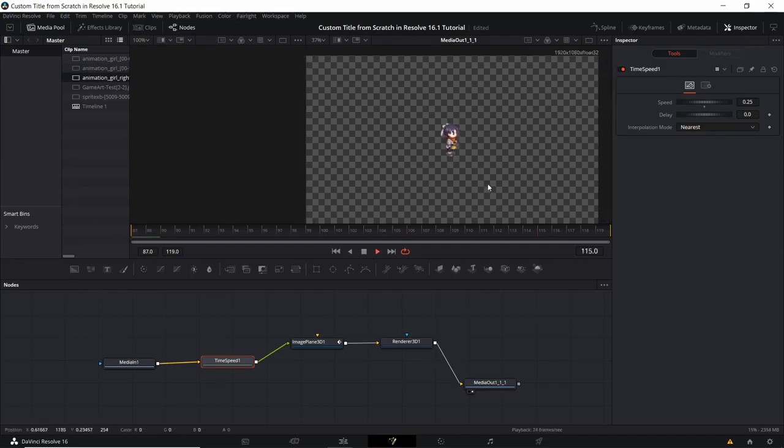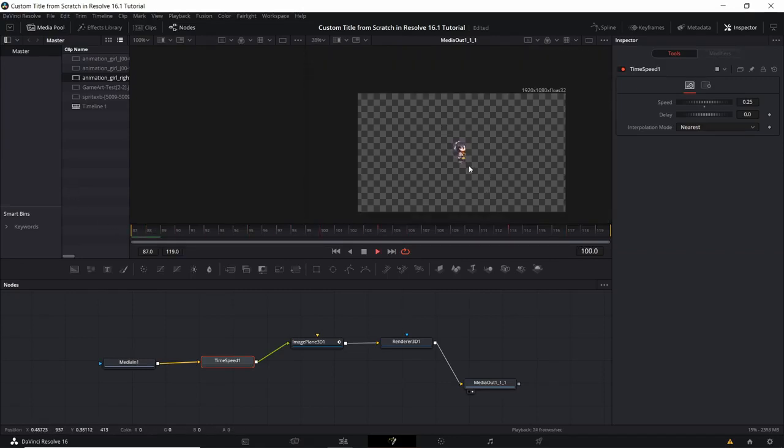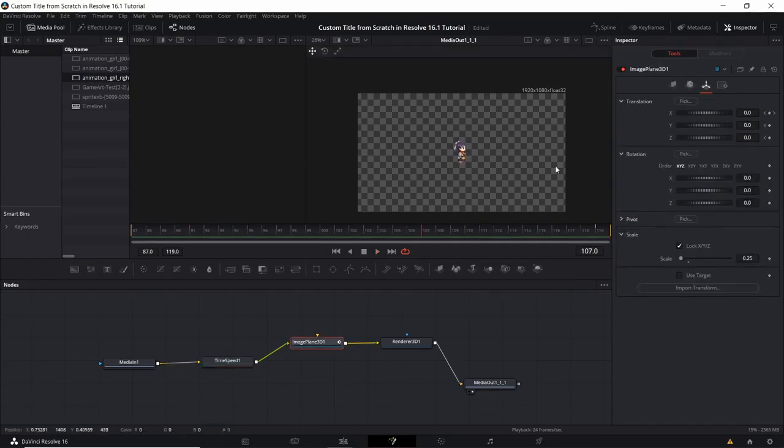So hopefully we should have something like this where we have the walking animation going and it looks smooth. But in order to make the character move off screen again, we're going to need to go to frame 87 and enable the X translation at the bare minimum for keyframing, and then go to the final frame where we actually want to set our value. And we're going to take the X and move that off the screen.